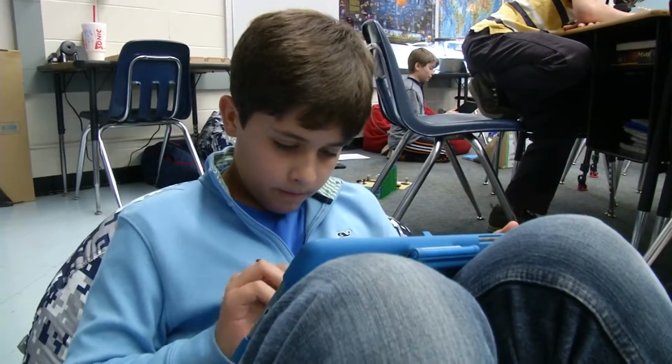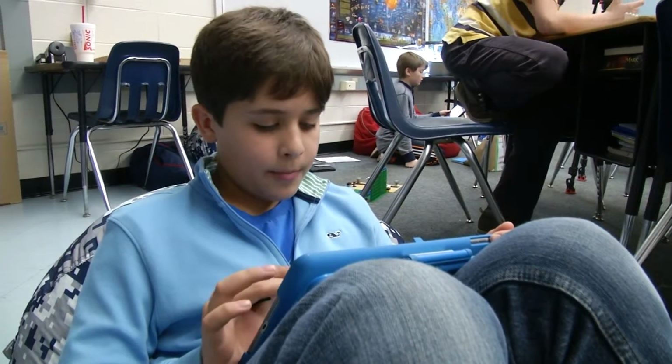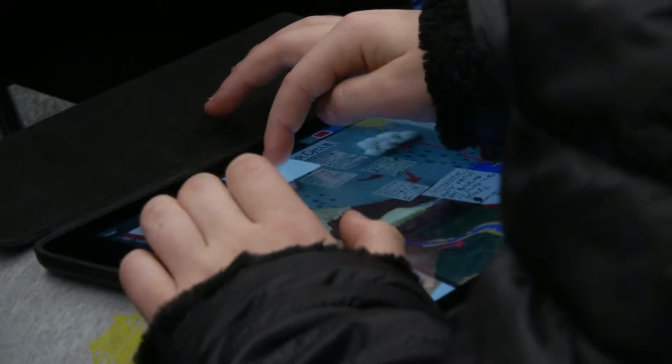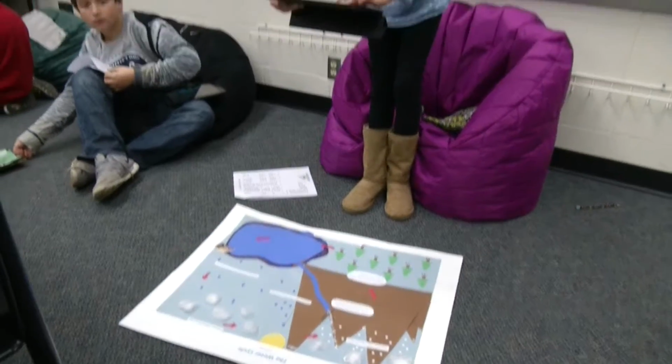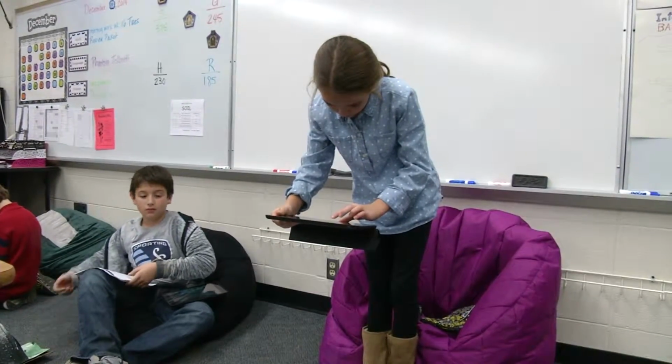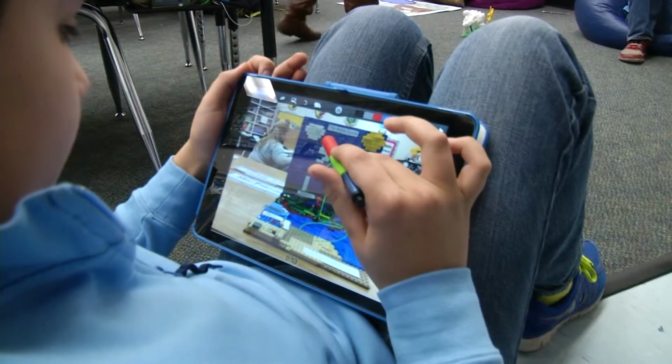The Show Me app is kind of like a whiteboard meets a presentation. So it can be used as a whiteboard where they just write and then quickly erase, or they can take a picture of anything that they want to take a picture of, and then they can actually write on the screen. So they get to dive a little bit deeper into the water cycle.